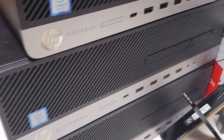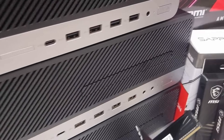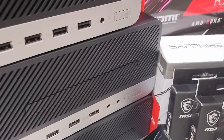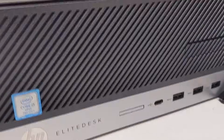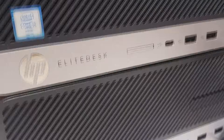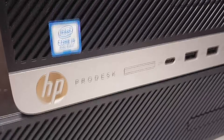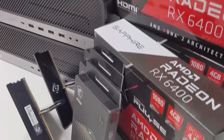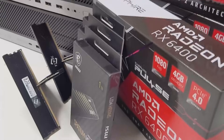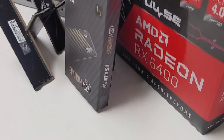Hi there everyone, this is Leo from TechLion PCs, and in today's video I'll be working on a trio of flips involving two different models of HP small form-factor PCs: the ProDesk 400G4 and the EliteDesk 800G3. We'll be equipping these with some upgraded memory, storage, and what might be the best single-slot, low-profile graphics card you could fit into these kinds of builds — the Radeon RX 6400.